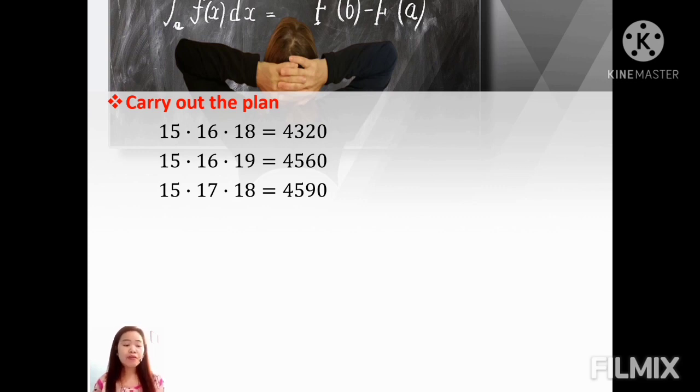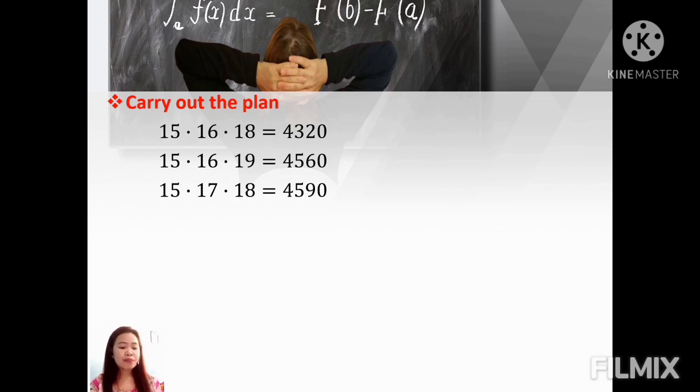That means, 13 and 14 hindi nakasali sa choices. Kasi if mag-multiply tayo ng smaller number kay 18, mas ililiit pa siya kay 4,320. And hindi na natin ma-reach yung number. So, we have to get a higher number. So, try natin ulit si 15 times 16 times 19. We will get the result of 4,560. But still, not enough. Kasi yung need natin is 4,590.